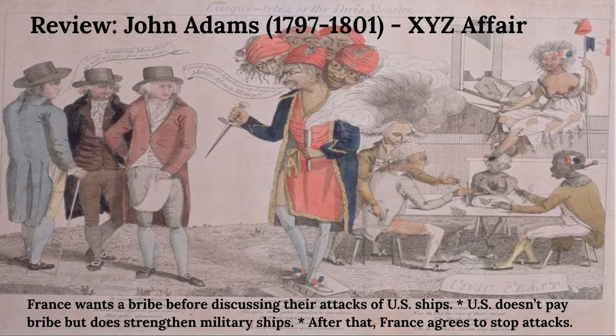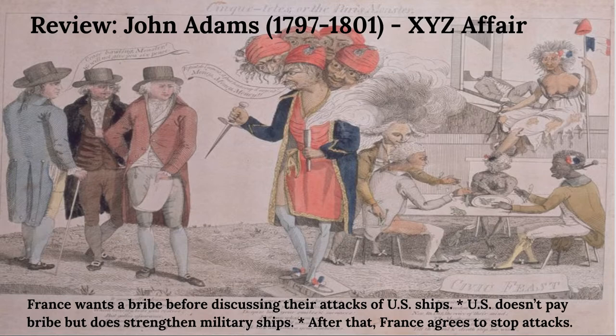And this cartoon that's in the background is a very well-known one of the XYZ affair, by the way. You see on the left there the 3 American diplomats. They are talking with Talleyrand, who's depicted as the many-headed monster. Now, of course, they didn't actually talk with him. They talked with his diplomats, X, Y, and Z, right? But that's what's going on in this cartoon anyway, with the overly violent French Revolution happening in the background there.